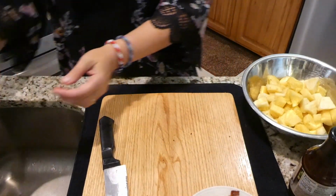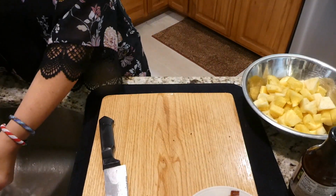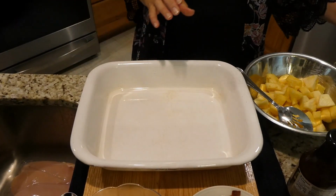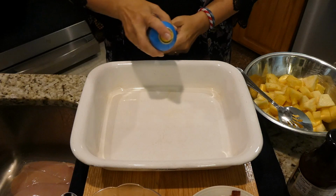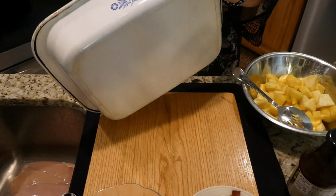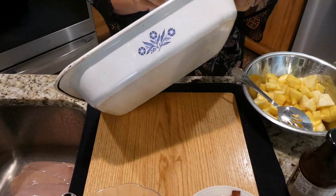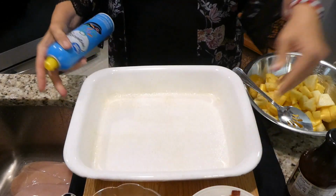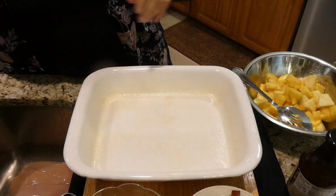Let's assemble. I have my casserole bowl and I'm ready to assemble. I am going to spray this with some cooking spray just because it makes cleanup easier. So let me just spray this down real quick with a cooking spray.